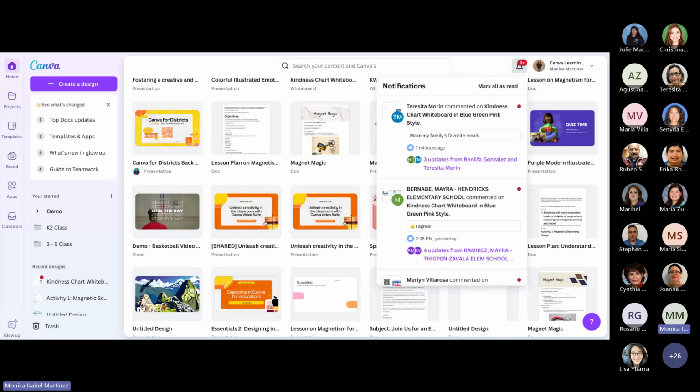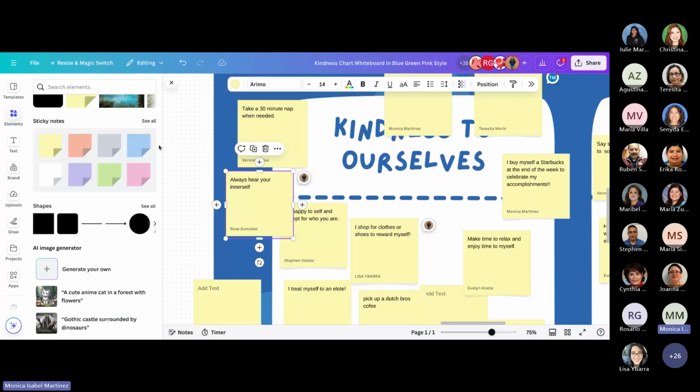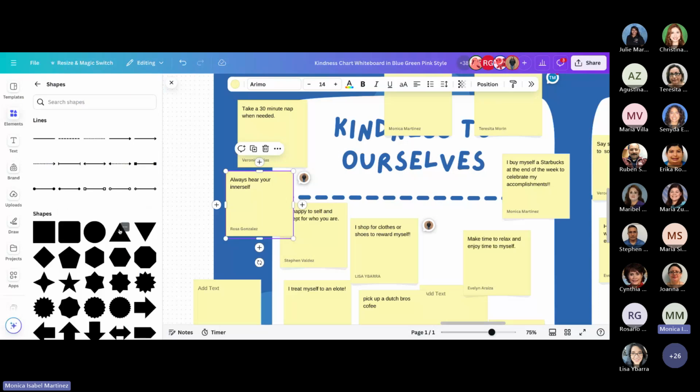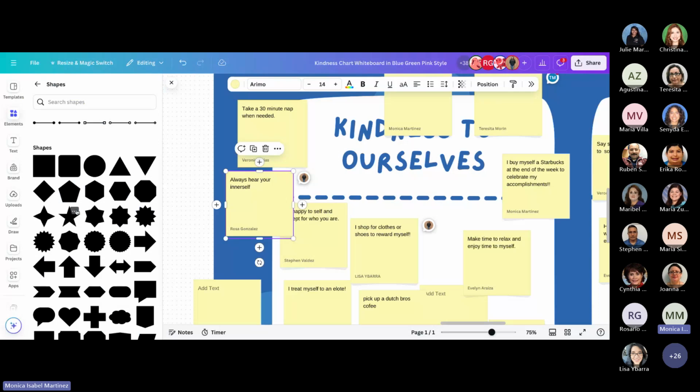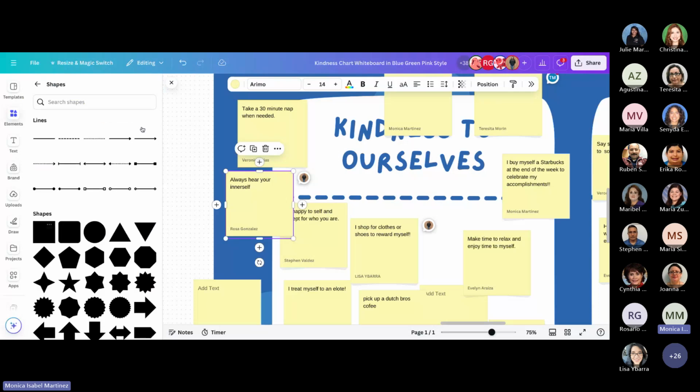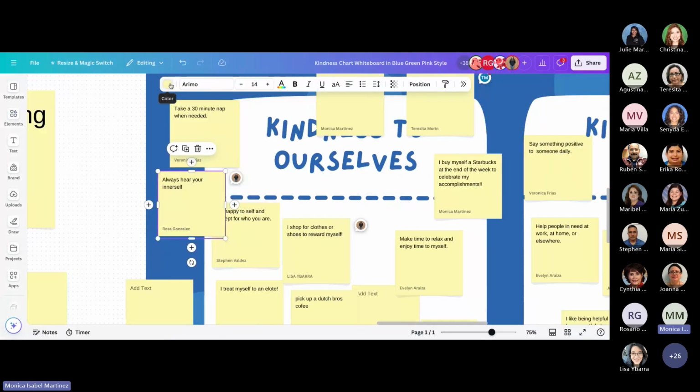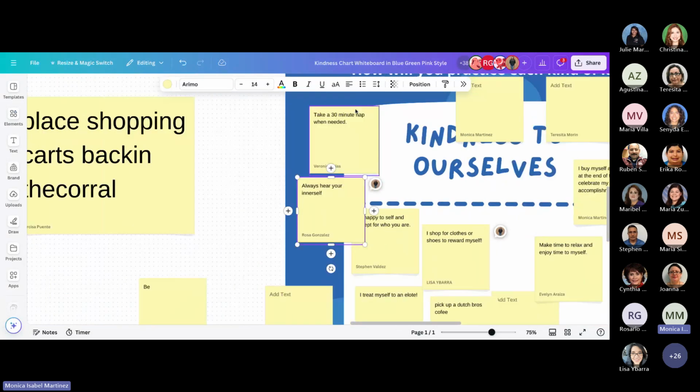Okay. All right. So again, here's the prompt. This is what you're going to do next. I'm going to give you edit rights again. You are going to try out your shape. So go into the shape section, click on see all, drag over some shapes, maybe change up some of the lines, and then play around moving the lines around, or the objects around, so that it moves the lines around. And the other thing that you're going to do is you're going to come into a sticky note. You're going to leave somebody a comment.